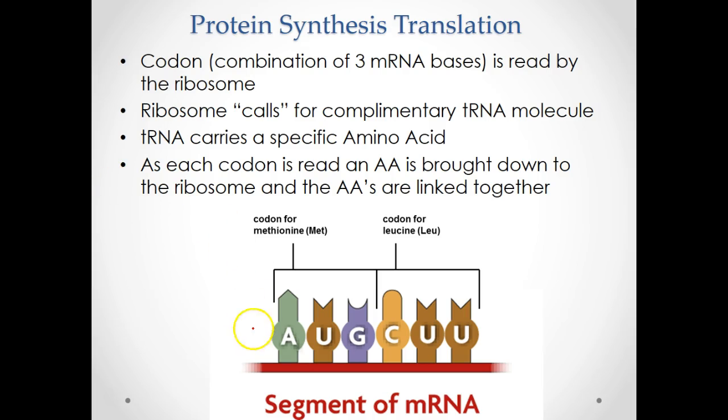Okay. So AUG, like I talked about, AUG is the universal start codon. It is methionine. You will always start with AUG. Okay, the next codon in this case is CUU. It codes for leucine. You will not always have leucine as your second amino acid, but notice that you go in threes. So you're always going to code for an amino acid by a group of 3 RNA nucleotides.